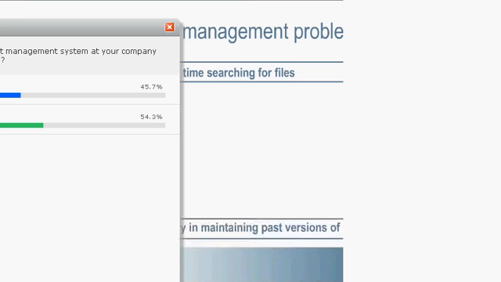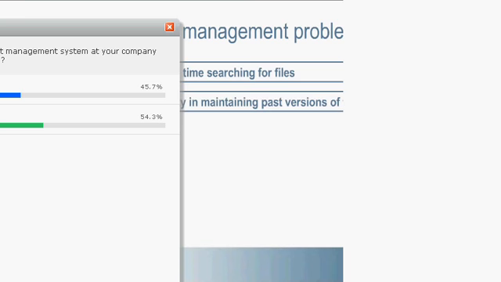The second common problem is it's difficult to maintain past versions of files. It's common and often necessary to keep old versions or revisions. To do this, files are either renamed with the version or revision added to the file name or copied to another archive folder. Thus, new changes are usually just saved over the previous ones, so no history is maintained.